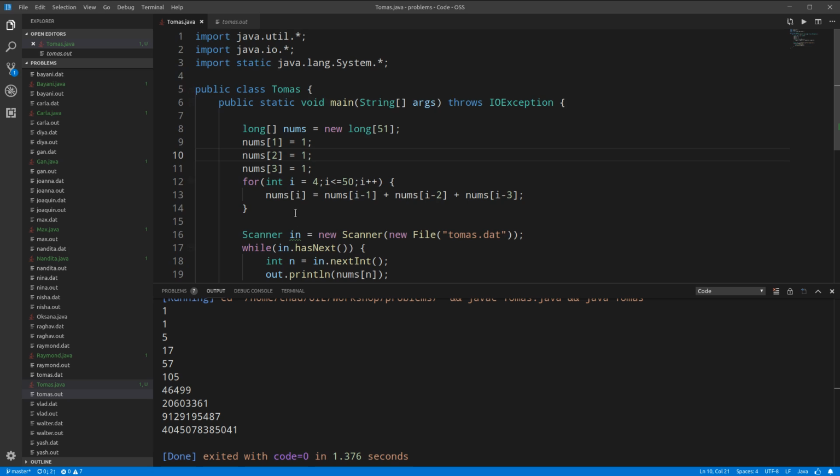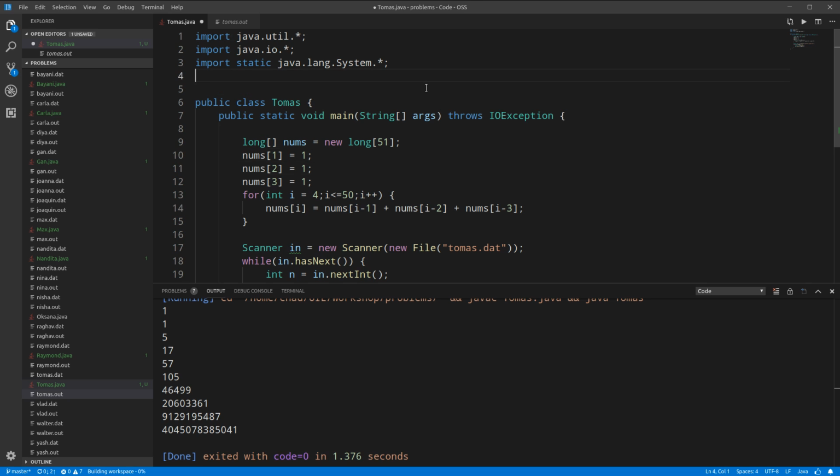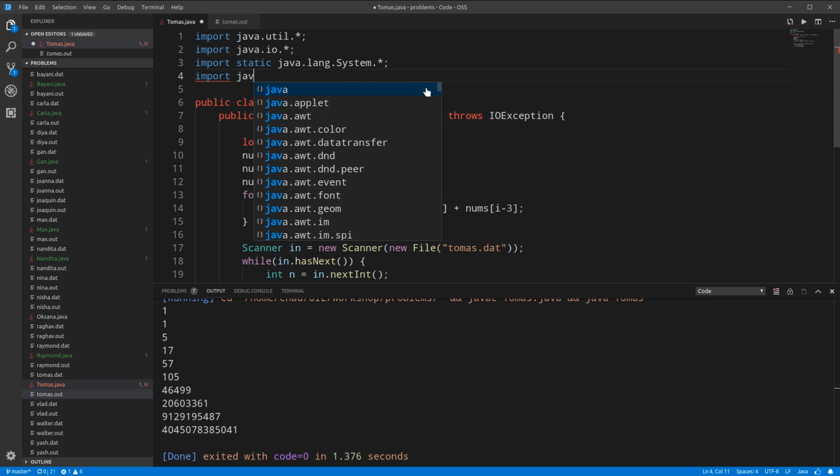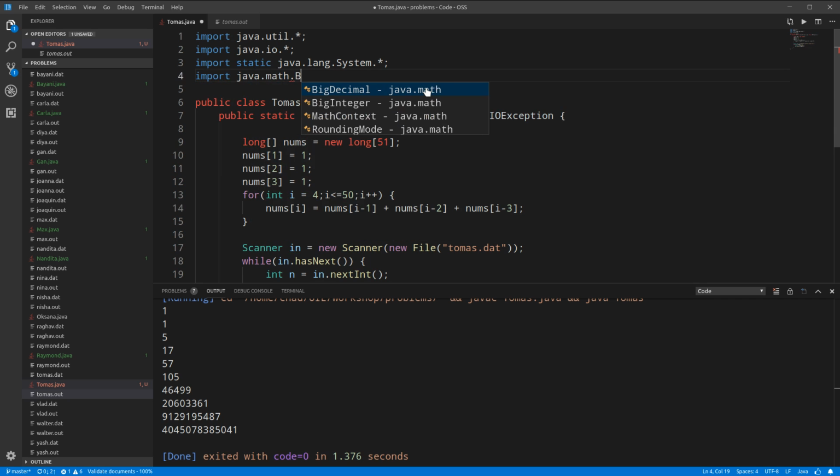In that case, you're actually going to want to use another data type. We don't have to use that data type here, but I'm going to use this opportunity to introduce it just so you see it. That data type is called a BigInteger. So I'm going to say import java.math.BigInteger. And you'll notice, I'm going to back up here, there's also a BigDecimal. So if you need very large decimal values, you can do that as well. So we have BigInteger.